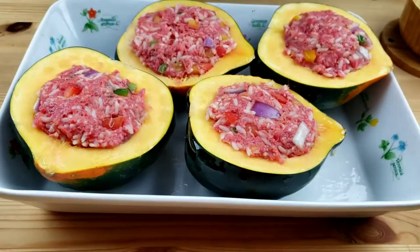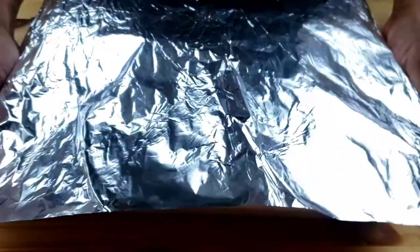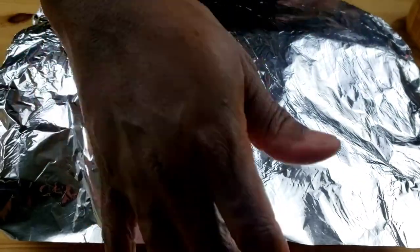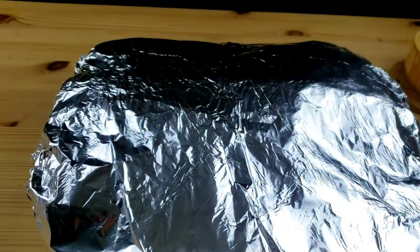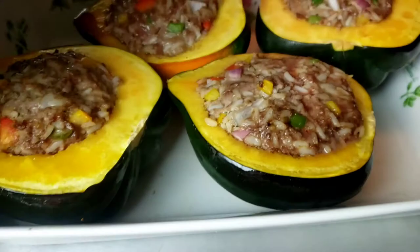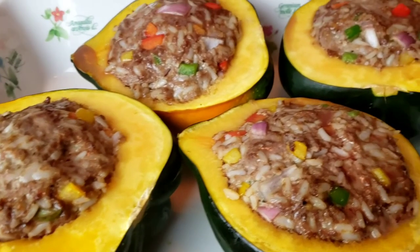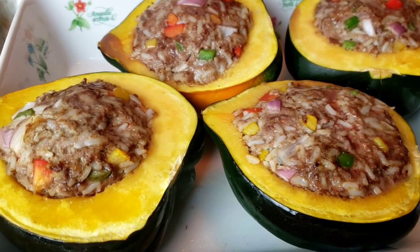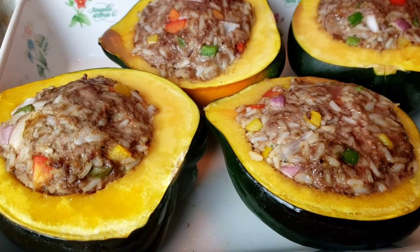Next, cover loosely with foil. Make sure it does not touch the squash. Then bake that for 45 minutes at 350 degrees Fahrenheit. Then we're gonna pull it out at the 45 minute mark, remove the foil, then bake it for another 50 minutes or until the squash is soft and tender and the tops are golden brown.